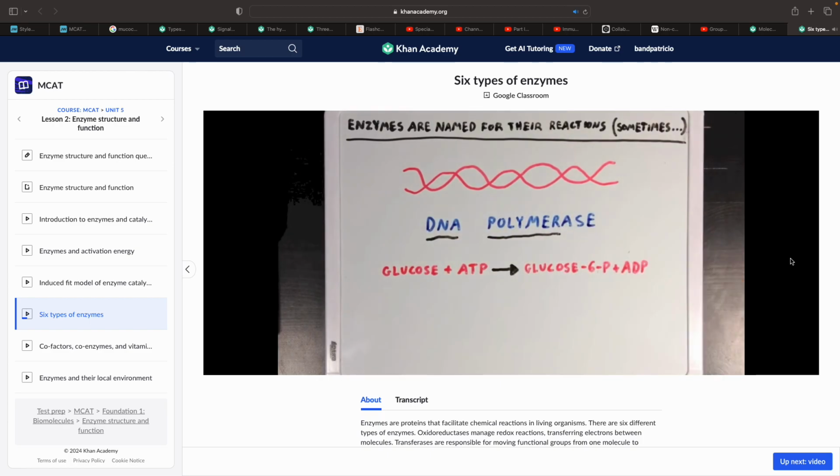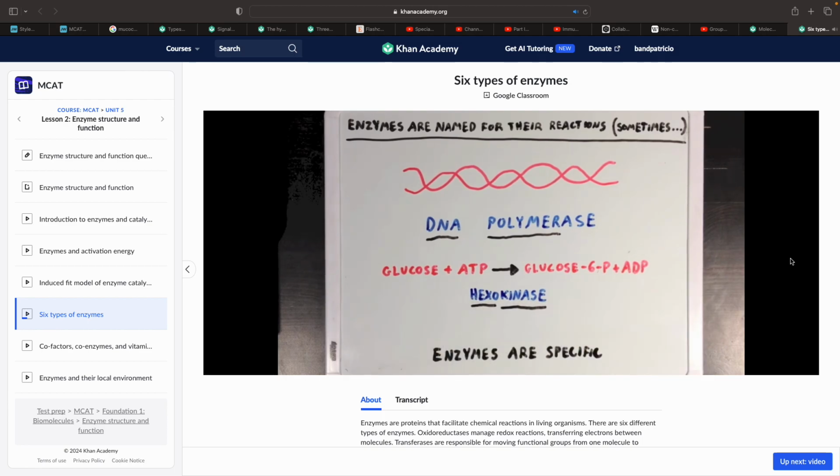Another great example is the enzyme that catalyzes the first step of glycolysis, which you may remember is the reaction between glucose and ATP to form glucose 6-phosphate and ADP. It is called hexokinase. Hexo refers to the number 6, a reference to glucose being a six-carbon sugar, and kinase is a term referring to enzymes that add phosphate functional groups to different substrates. So overall, hexokinase adds phosphates to six-carbon sugars like glucose.